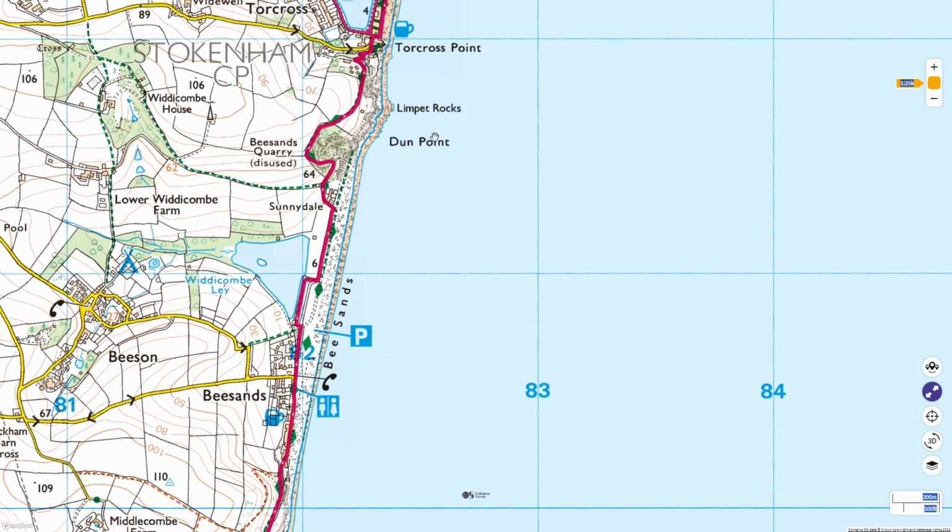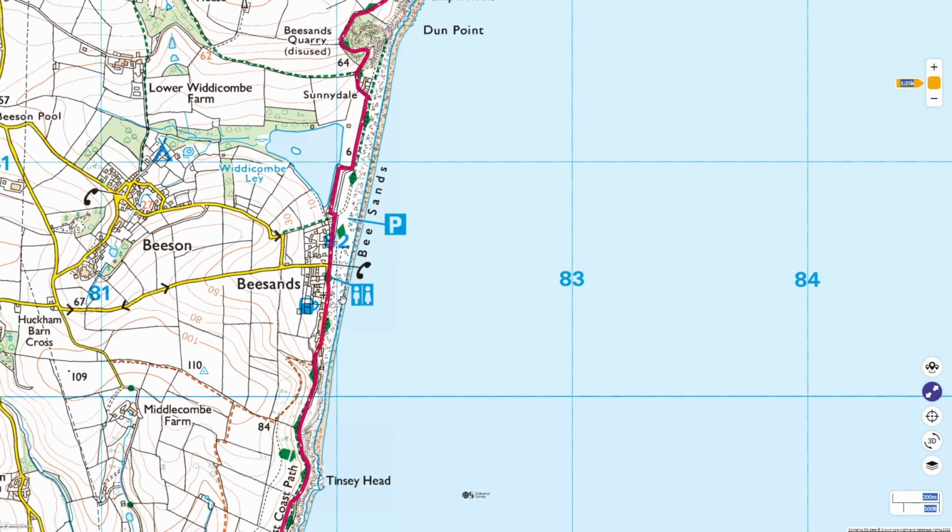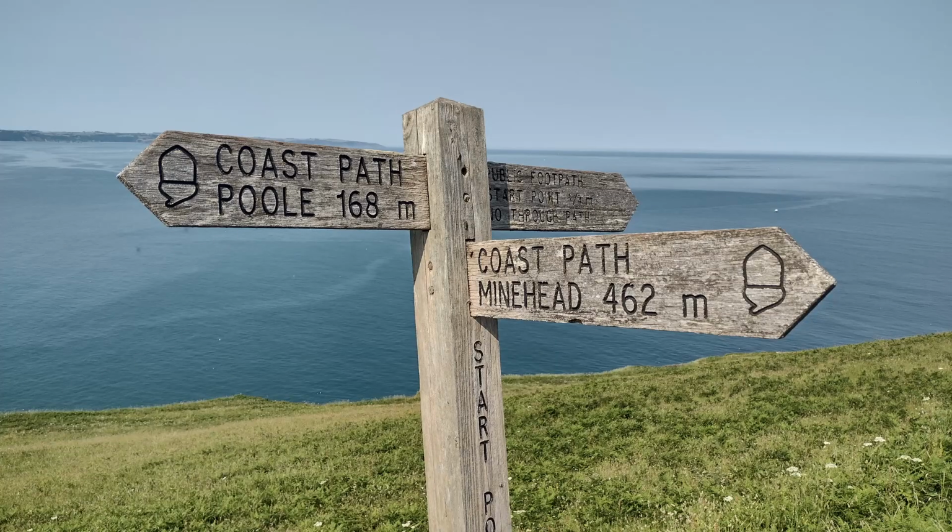Given it was so warm, I decided that the sensible thing to do would be to wait out the midday heat. The day before, I definitely felt like I was heading towards having a little bit of heat stroke. So I sat outside under a parasol at the pub there, sipped lime and soda and read for a while. And once it had gotten to about 4 o'clock and had cooled off a bit, I set off again and went out towards Start Point.